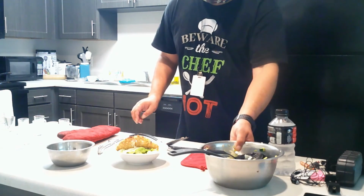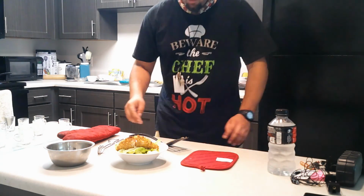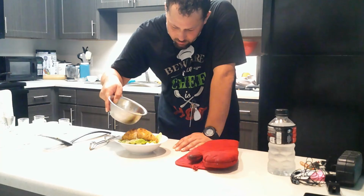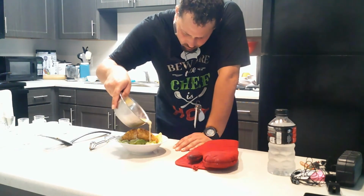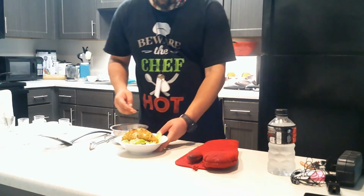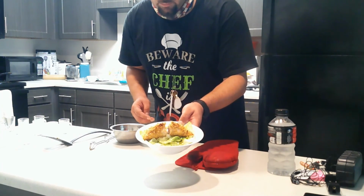Alright, the next thing after that is I'm going to take the vinaigrette sauce right here, and I'm gonna pour it on top of the salad. And there you go. Voila. Nut-crusted honey mustard vinaigrette salad.